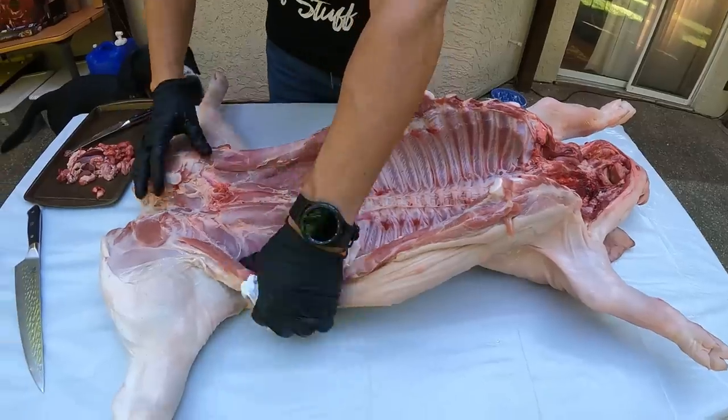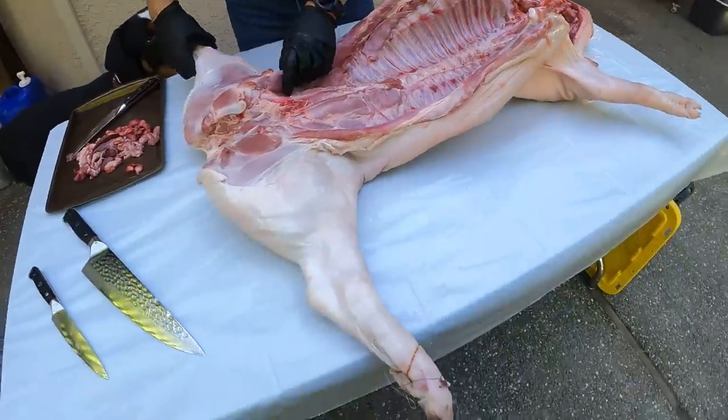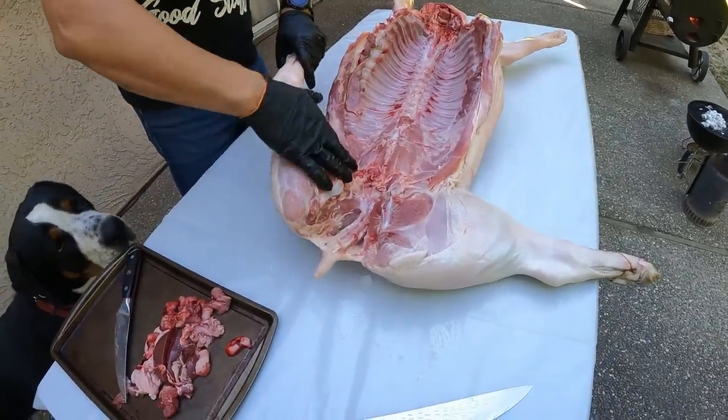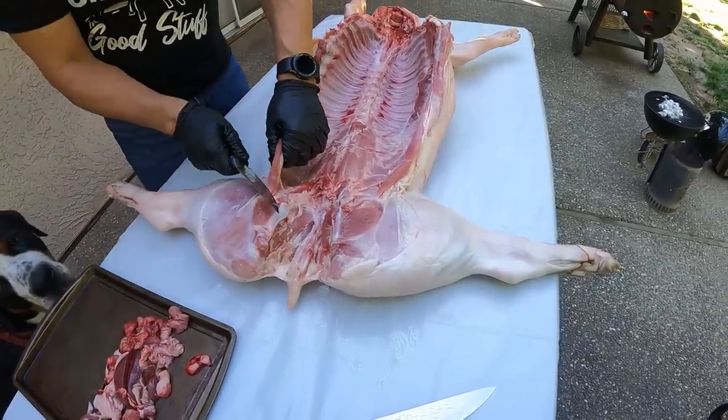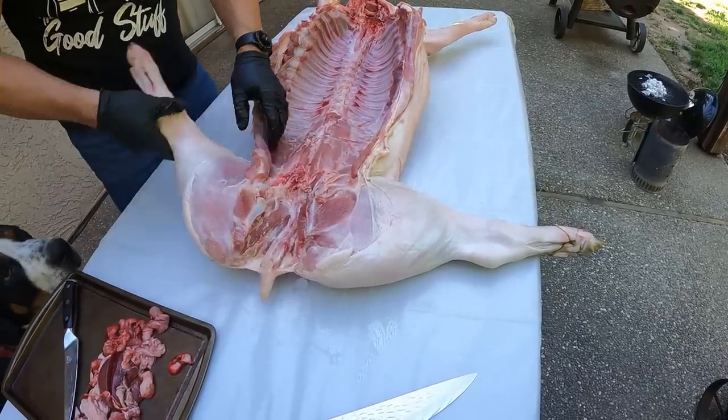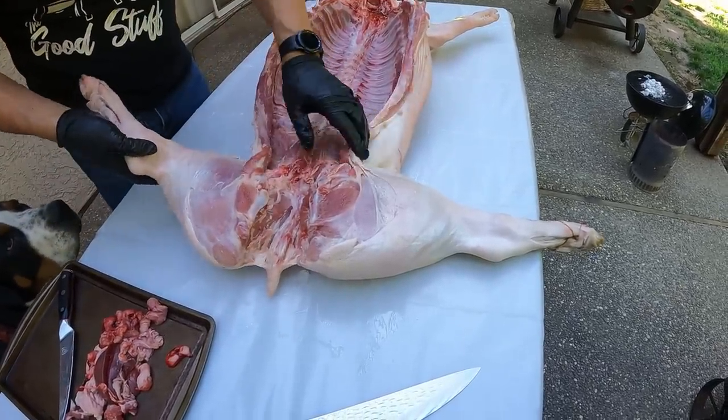And let's see here. These legs are in good shape here. If there is one thing I noticed on the last pig, is these didn't want to spread open so easily. These are real nice. If that was the case, I'd probably just score that or just cut that a little bit there, make it easier to come apart. I think we're in good shape here on this one, though, so I'm going to leave that alone.